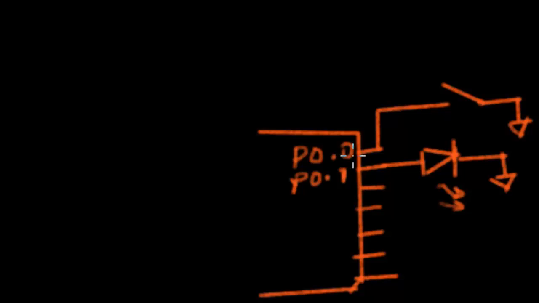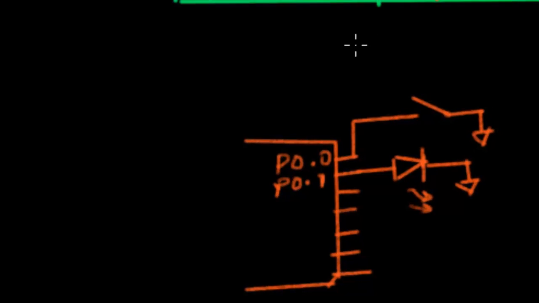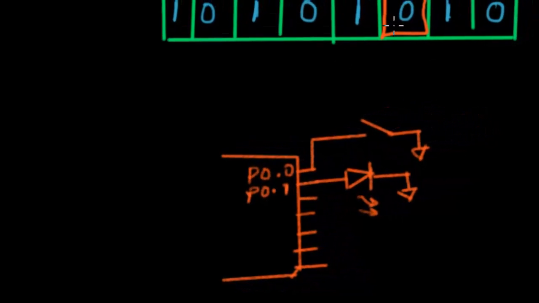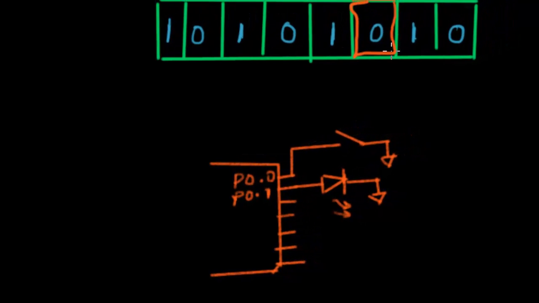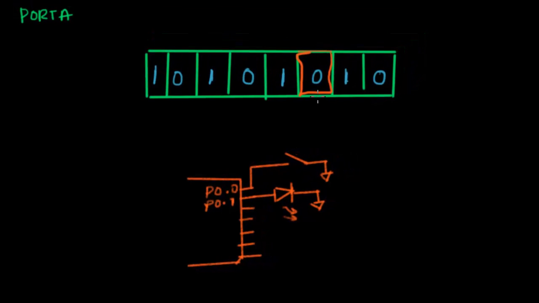So what we are looking at here is that all the ports on a microcontroller are mapped as registers. So this is sometimes called memory mapped IO or memory mapped input. What that means is all the input outputs correspond to some memory location, and in this case, let's say we have port A and we need to only turn on or only set or clear an individual bit on a microcontroller or on a register.